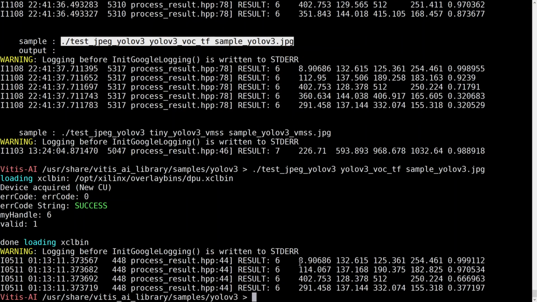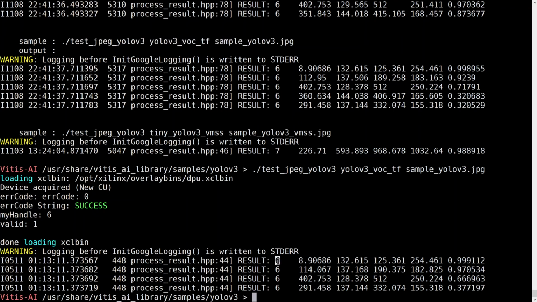YOLOv3 is a detection model. So what we will have first is the classification, which category it belongs to, and then the coordinates of the detected objects, and then the confidence. So what's the probability, how confident it is about the detected object.